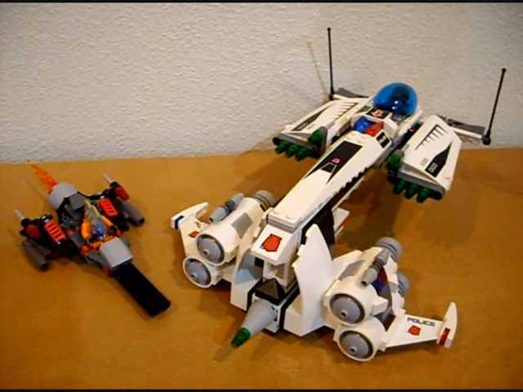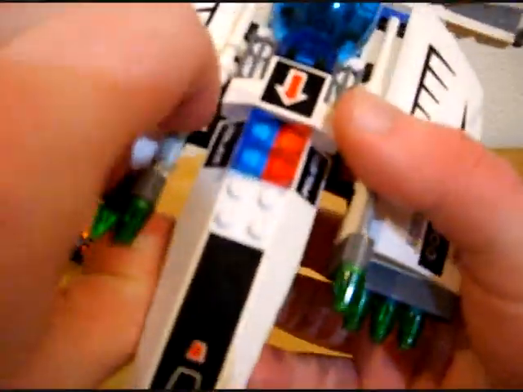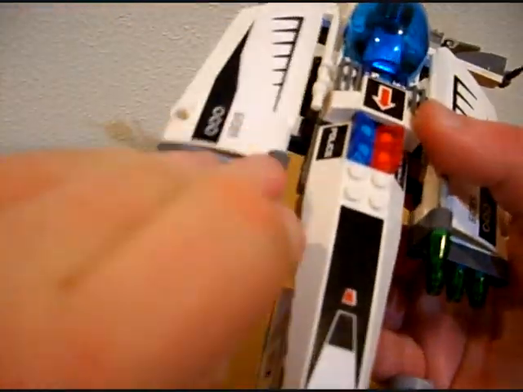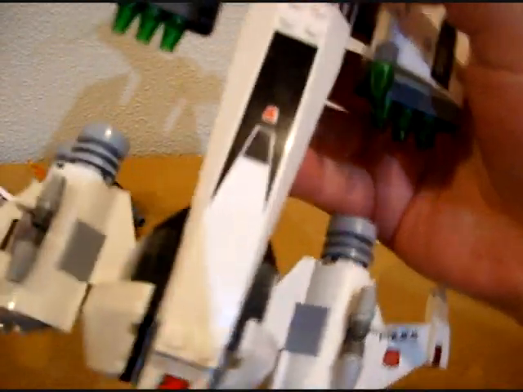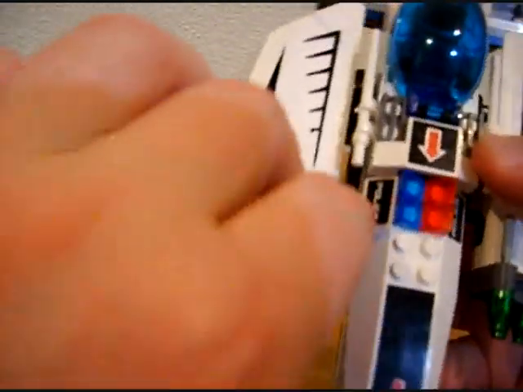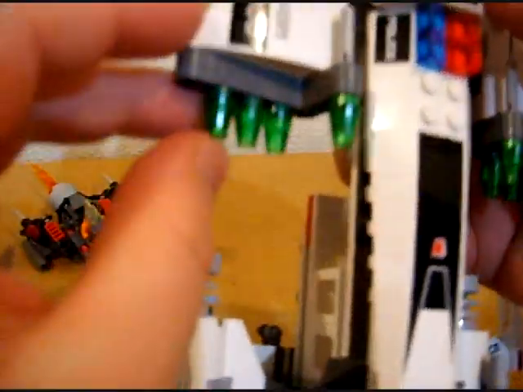There's a couple of things that I feel kind of weird about, though. The first one is we've got these flick fire missiles. You can't flick these off, by the way. You actually have to push them off. And they actually do go quite a good distance. But anyways, I like having these here, and they're green as opposed to Jawson's red.